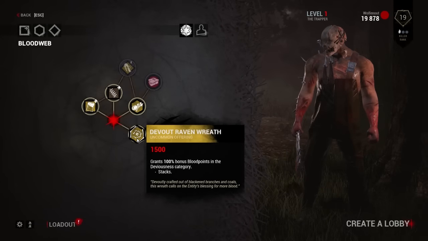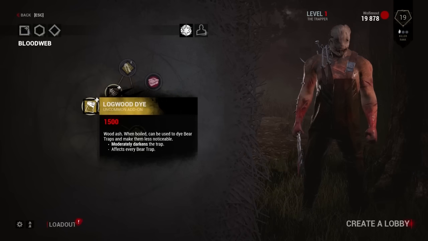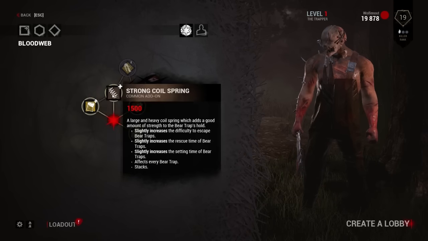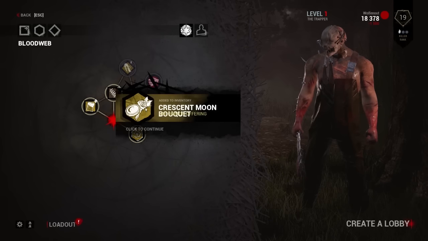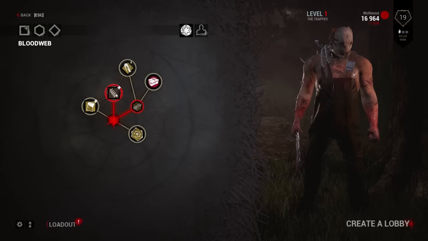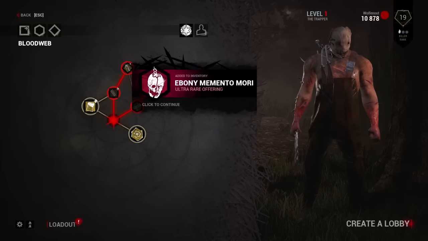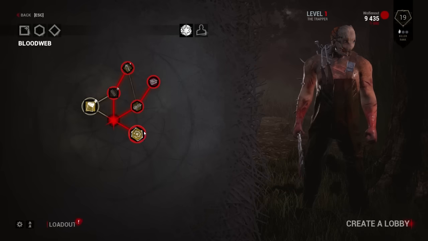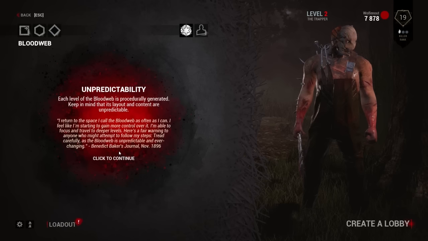The deviousness category. I want the... where's the thing that... this. I want that. Do I need something else first? And then this. Yep. And then this. There we go. Got that perk. Let's get this mystery box. Ebony Memento. Let's get this. Okay. And let's get this. Done. Ooh. Oh, you gotta fill everything up.